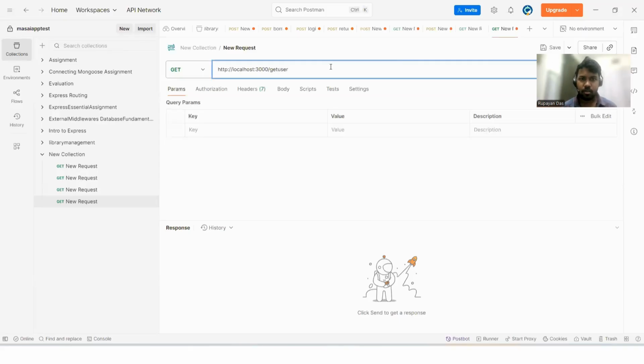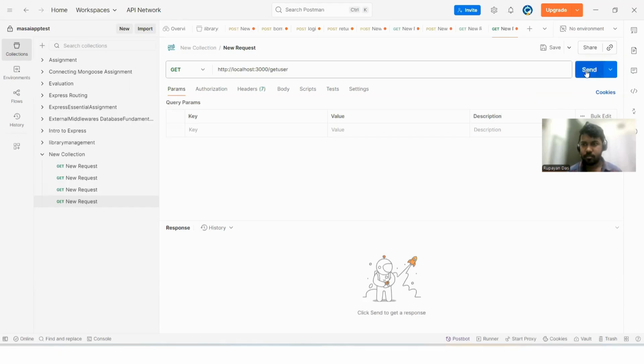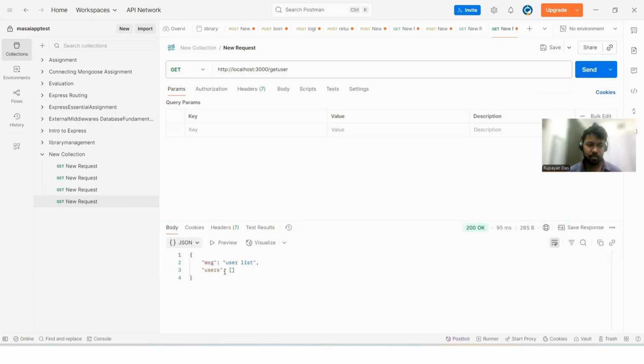If I try to get the users, we can see there is no user because currently there is none.